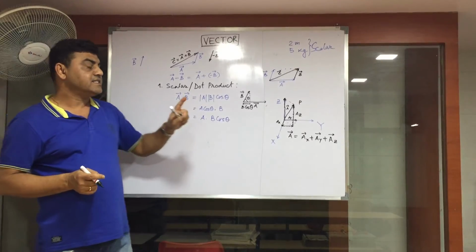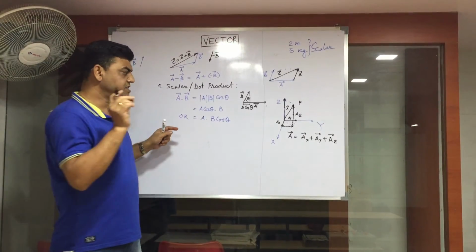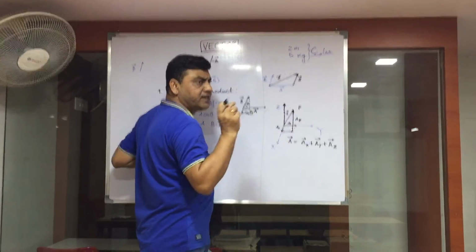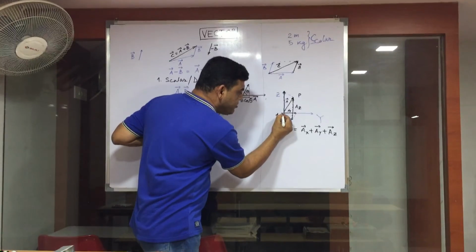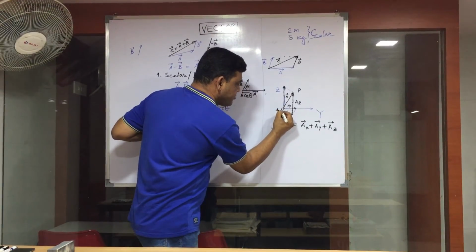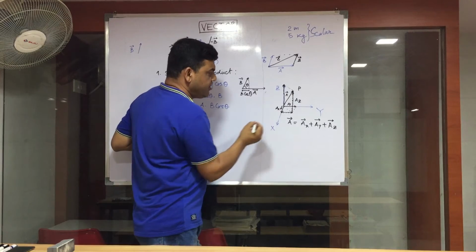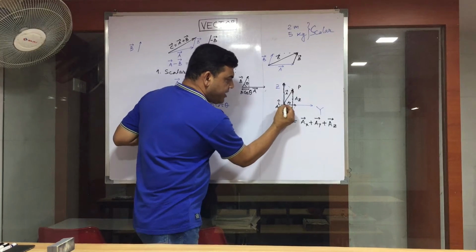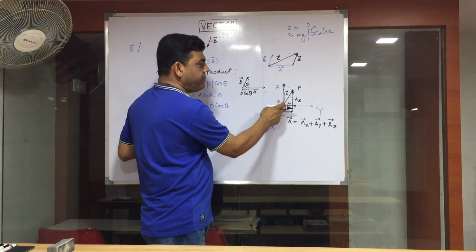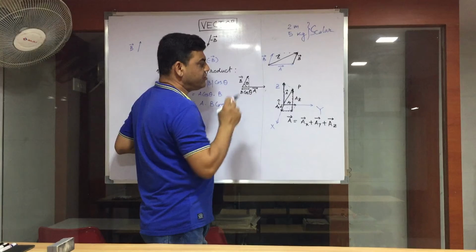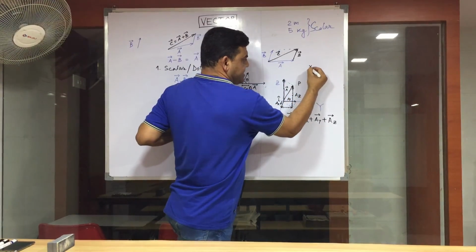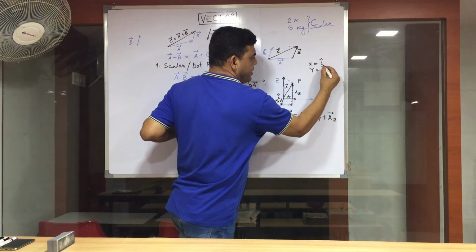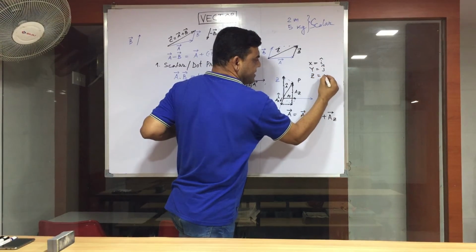There is another way of representing it, which is defining unit vectors along X, Y and Z. What does that mean? A unit vector means one unit length. Suppose we define 1 centimeter as one unit. This is generally represented as I cap. One unit along the Y axis would be J cap. One unit along the Z axis would be K cap. So along the X axis it is I cap, along the Y axis it is J cap, along the Z axis it is K cap.